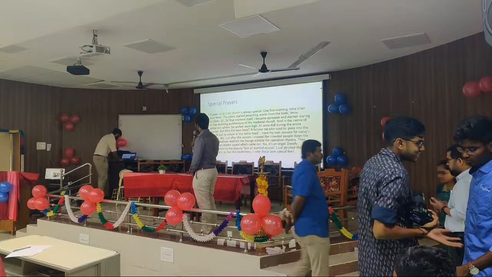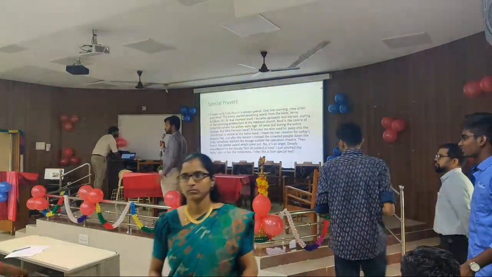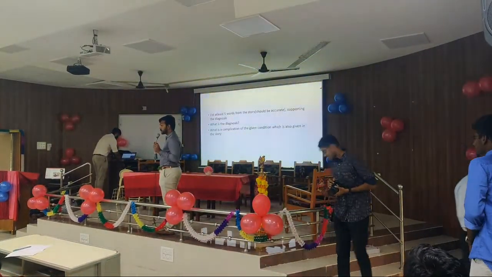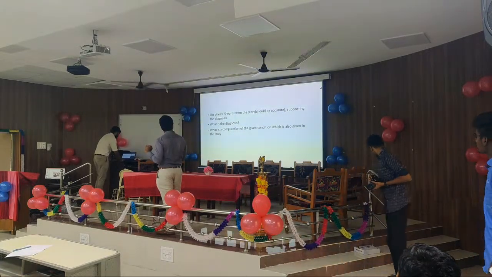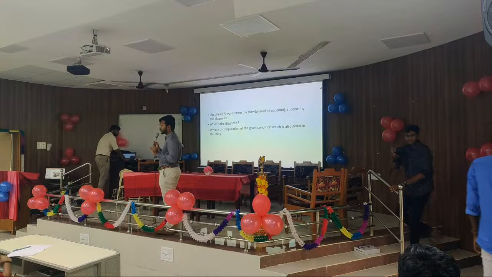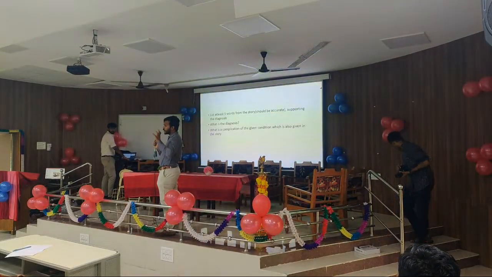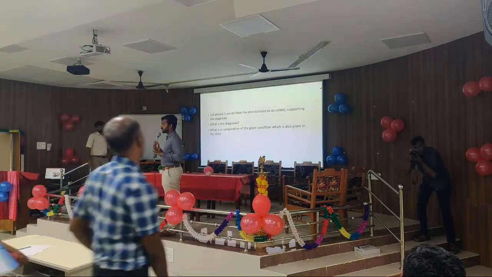Next slide. So kindly tell me the 5 points. So you write it down, right? Okay. So what is the diagnosis? Adrenal hypertrophy, correct. What is the complication of the given condition? This is also given in the story. Apart from the adrenal hypertrophy, we are having another complication which is also mentioned in the story.